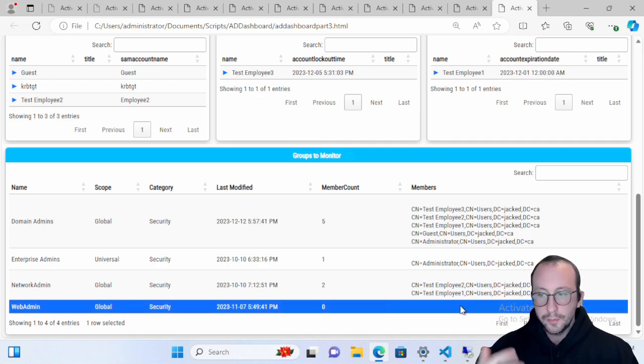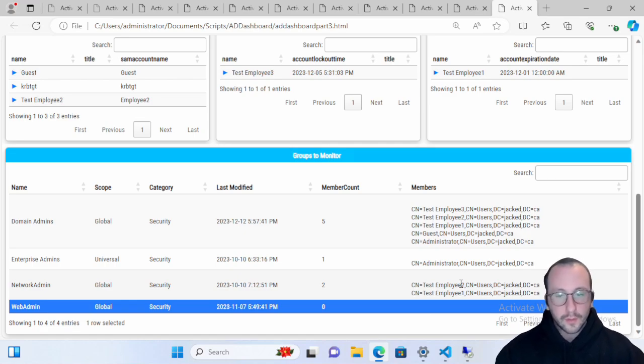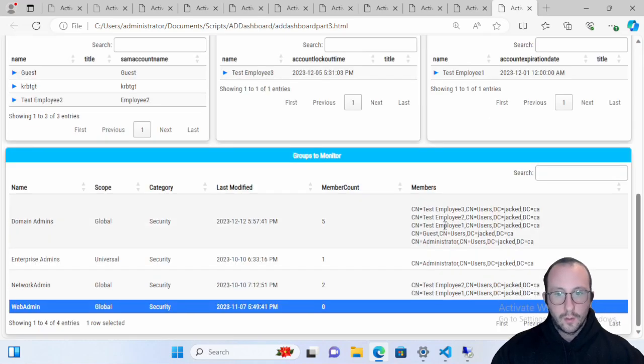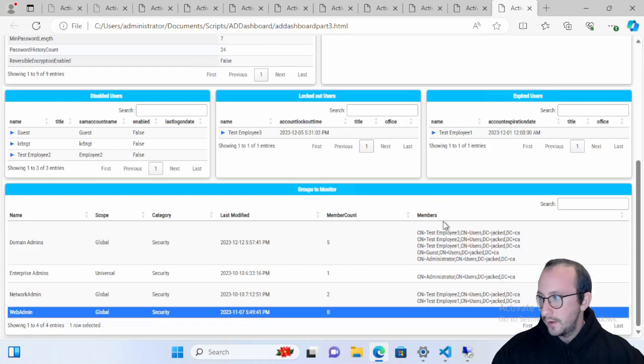So all this is super, super useful if you have groups that you definitely want to keep an eye on, because maybe there are constant groups that are causing problems, or they're groups that you want to monitor for security reasons and you want to just be able to see who's in them very quickly. This is something that you can easily add to your dashboard here. As you can tell, we are already getting quite a bit of stuff in here. So if we zoom out to 100%, we have a nice quick view of our Active Directory right now.